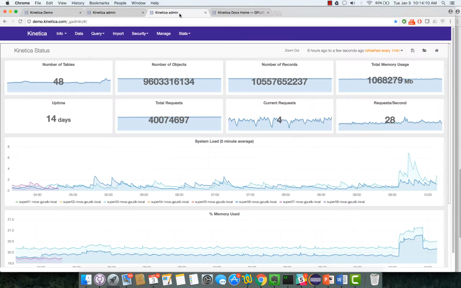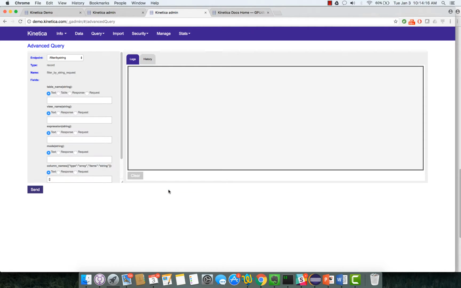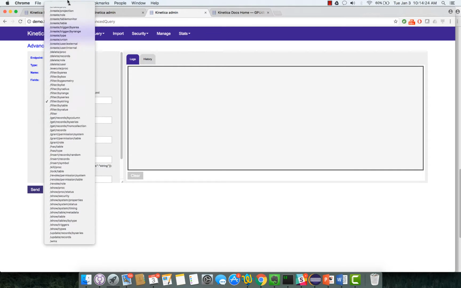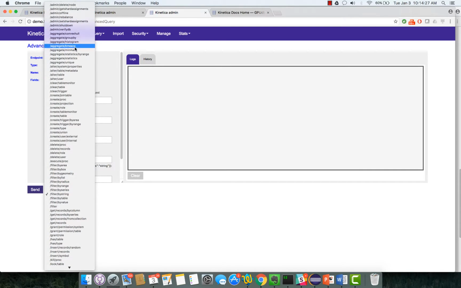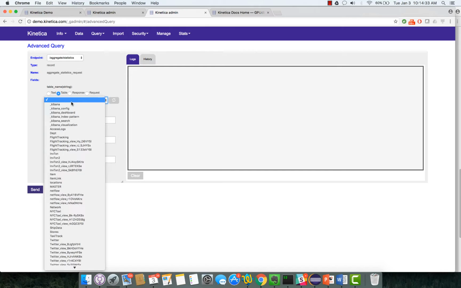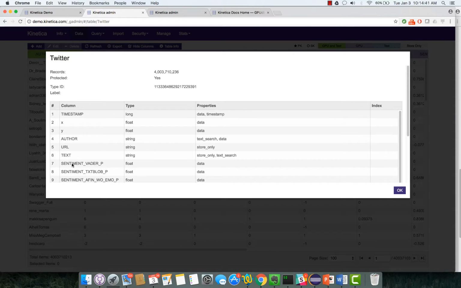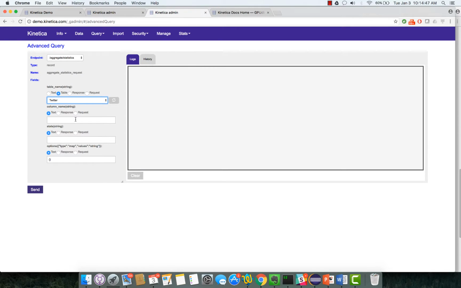Okay, what I'm also going to do is go to what we have as an advanced query tab. Right now, the advanced query tab allows you to search for, execute certain queries. What I'm going to do is to execute an aggregate statistics query. Now, an aggregate statistics query on the Twitter table, which has over 4 billion records, would do a complete table scan on this table. Right. So for doing that, I'm going to choose the sentiment column, which is a number between 1 and -1, which talks about the sentiment of the tweet.